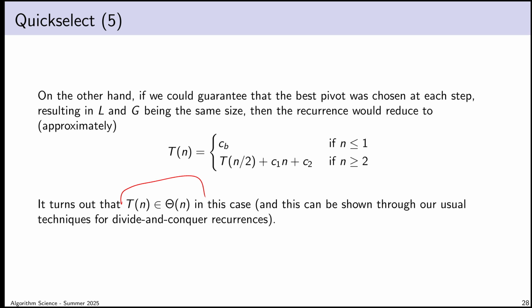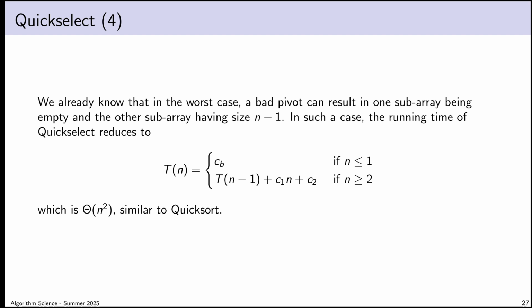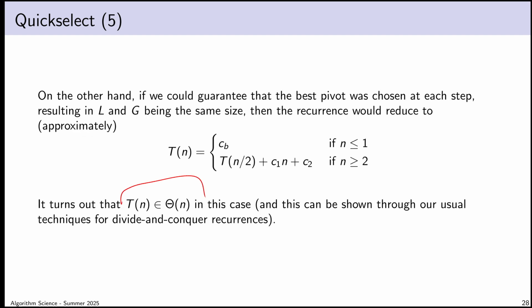So what we've observed here is that, based only on the mechanics of pivot selection, if we're unlucky, we get n squared. If we're lucky, we get n. And I think, okay, we want an algorithm that is somewhere between n and n log n. This diagram is not to scale; n squared is definitely quite a bit bigger than n log n. I can get n if I'm really lucky, and I can get n squared if I'm really unlucky.